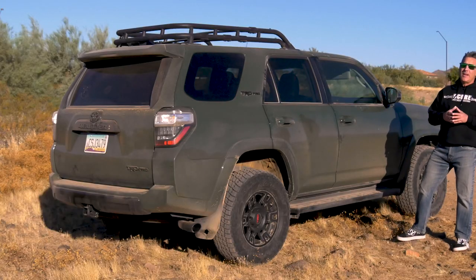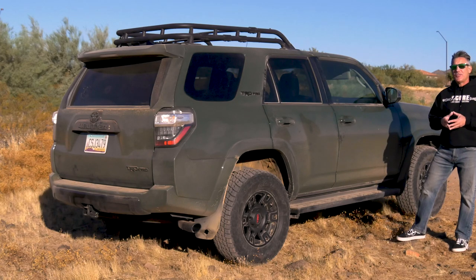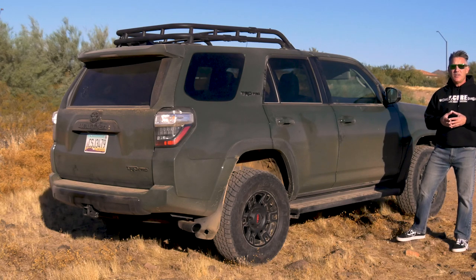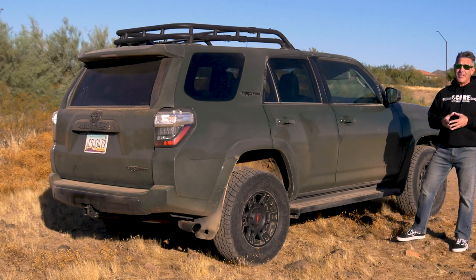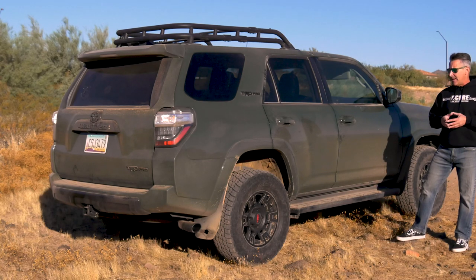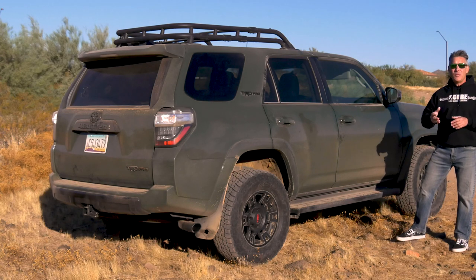So people ask me all the time, like, Joe, I just got this brand new TRD Pro 4Runner, and I wanna go ahead and change the shocks, and I wanna put a bigger tire on it, and this and that, and I wanna do all this stuff. I always go, what are you gonna do with it? Do you need a bigger tire? Do you need more suspension? I just took this vehicle in some pretty gnarly spots down in Mexico, and honestly, I wouldn't touch it. It's under warranty. The suspension did exactly what I expect it to. Actually, it was better than I thought it was gonna be, honestly. And I pushed it pretty hard. So why wouldn't you just, you just spent $10,000 for a TRD Pro. Leave it alone. It's under warranty, it's perfect.